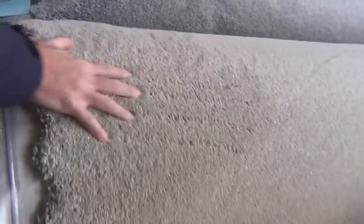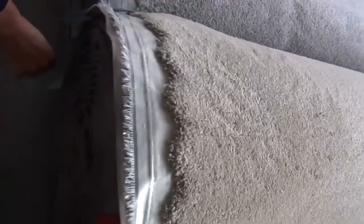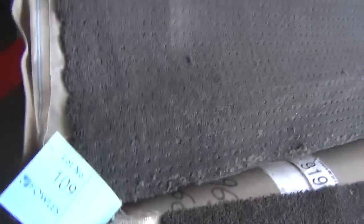On to the bigger rolls now. Have a look at some really nice twist pile carpets tomorrow — this one here is no exception. Good size roll there — 12.9 metres, looks bigger than that because it's such a thick pile. This carpet would retail somewhere around about $180 a metre. I reckon tomorrow we'll probably clear that out around about $30 or $40. Got some nice colours there — the greys, the charcoals. Nice patterned one there — have a look at that for something different.